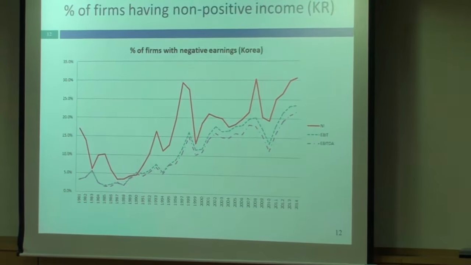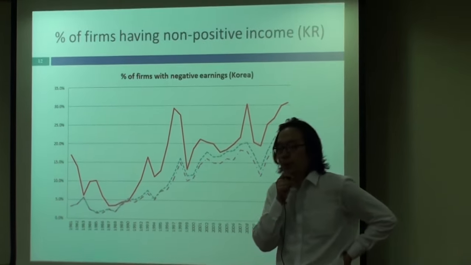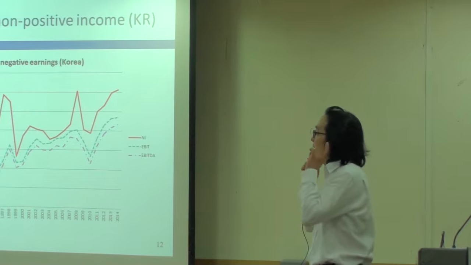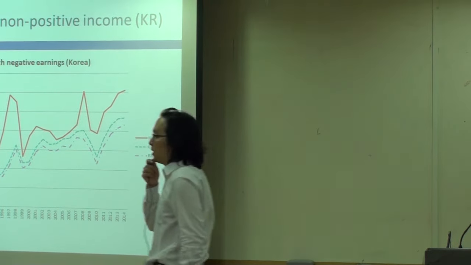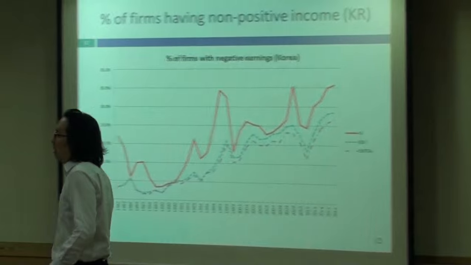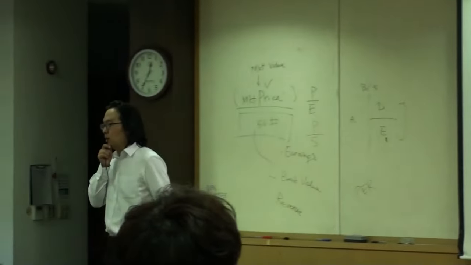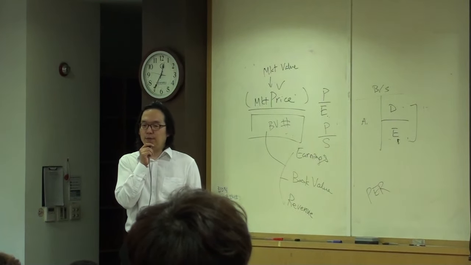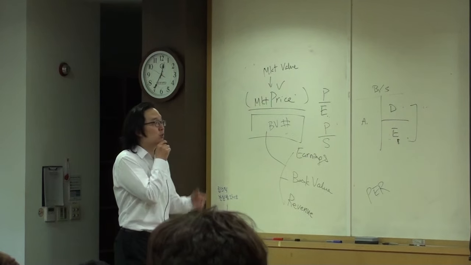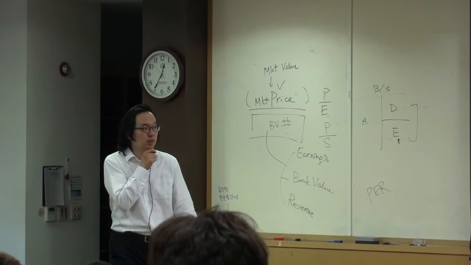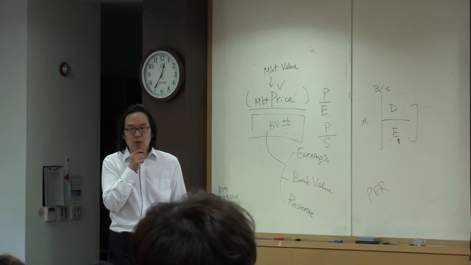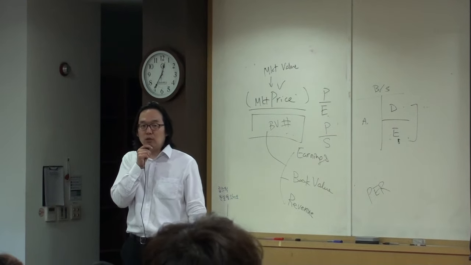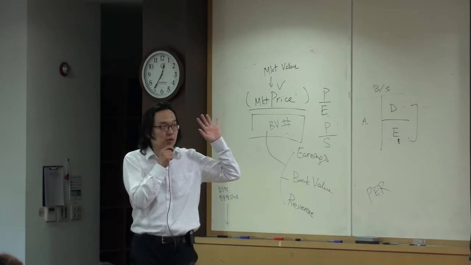EPS — and the PE ratio — may not be useful sometimes. When is it not useful? When the company has a net loss. When your EPS is negative, you're going to have a negative PE ratio — minus 10 times PE ratio. It's not informative, it's not helpful, it doesn't give you any idea. So when your net income is negative or zero, you cannot use PE ratio. If you divide any number by zero, it will explode to infinity. You cannot use it.